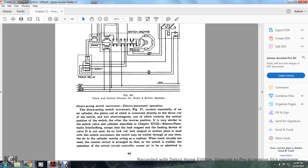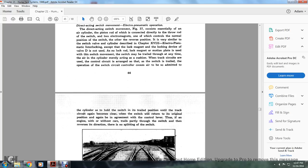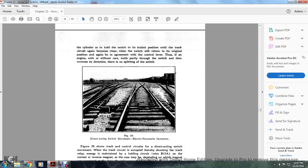The switch may be trailed through at any time, the air cylinder merely acting as a cushion. When track circuits are used, the control circuit is arranged so that the switch is trailed, and the operation of the switch circuit control causes air to be admitted to the cylinder, which holds the switch in the trailed position until the track circuit again becomes clear. The switch will then return to its original position in agreement with the control lever. Thus, an engine with or without cars that trails partially through the switch and then reverses direction causes no splitting of the switch. Figure 37 shows the direct acting switch movement of electropneumatic operation.